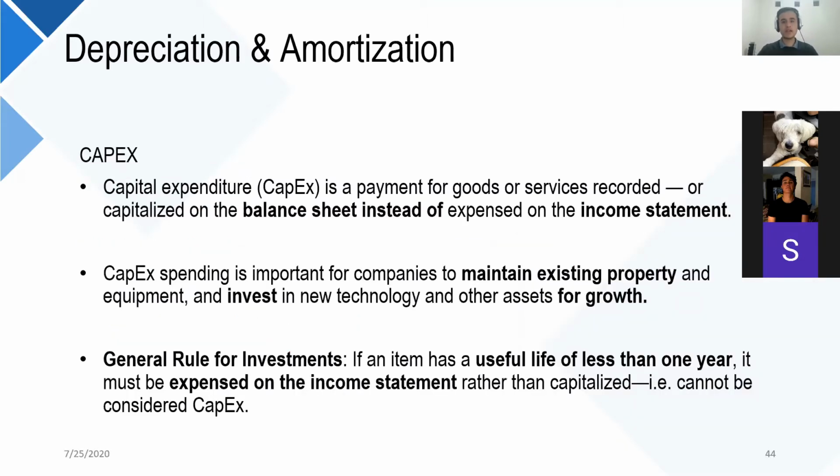All the depreciation analysis takes us to something that is called CapEx. CapEx is defined as capital expenditure, and it's the payment of goods or services recorded or capitalized on the balance sheet instead of expensed in the income statement. That's the technical way of defining it. But CapEx is the investment you make in assets, expecting those assets to generate future cash flow.